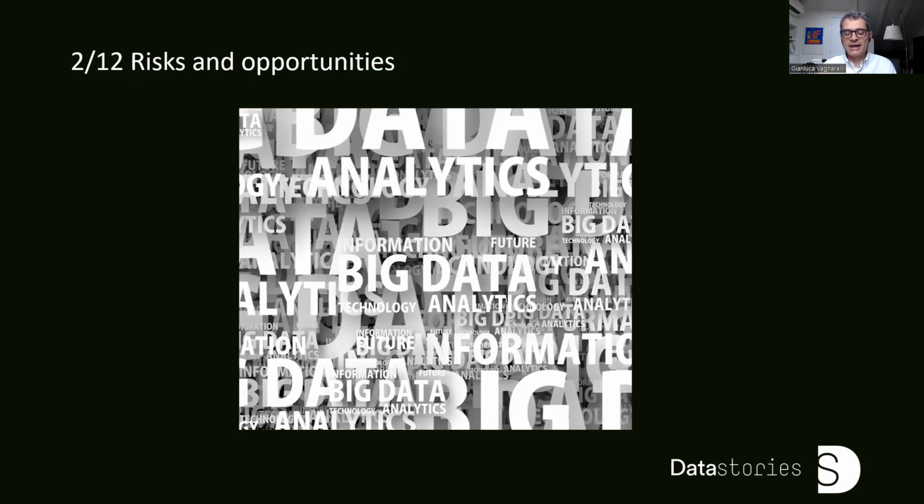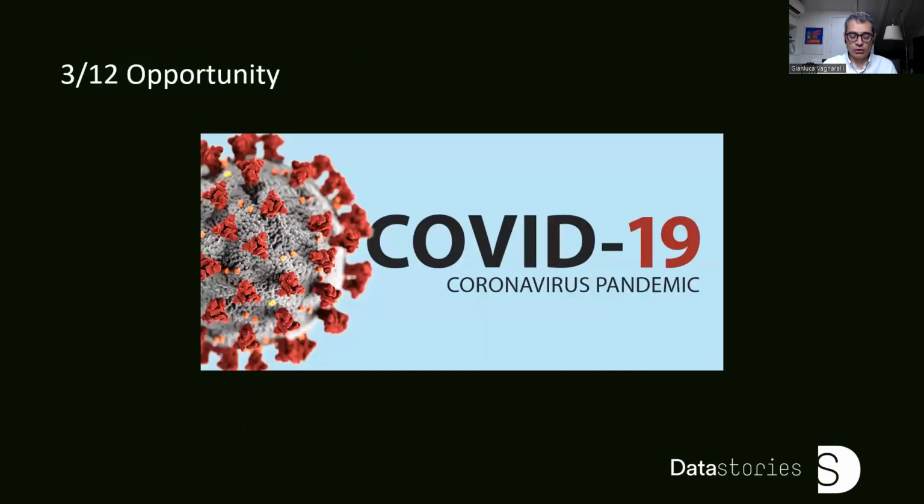So the first element to highlight is that for the first time in history, citizens and civil societies can access a huge quantity of public data, the so-called open data, analyze and interpret them without the support of the public authorities. In short, through open data, citizens and civil societies can turn into their hands data that before could be managed only by the state.